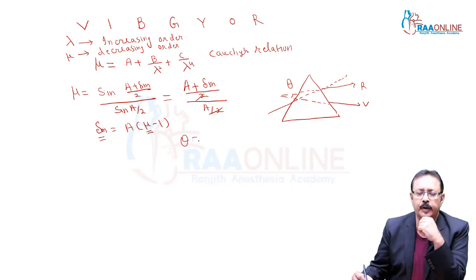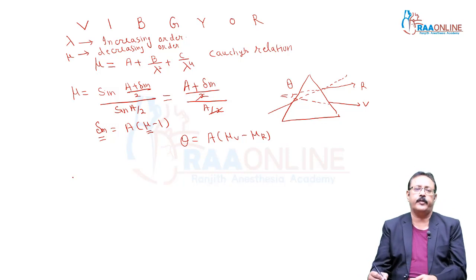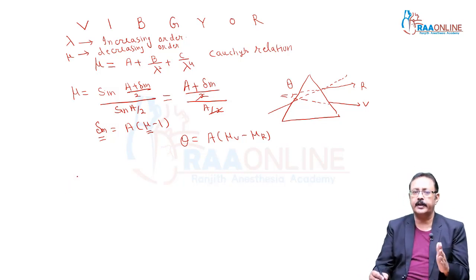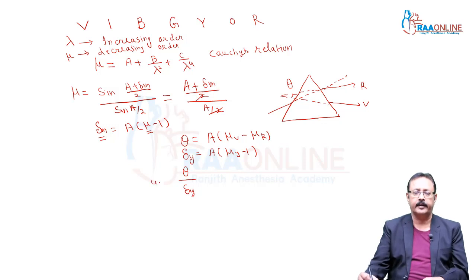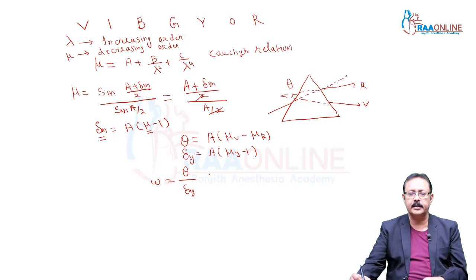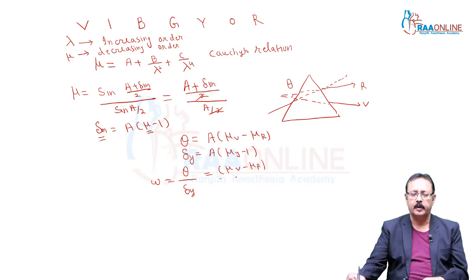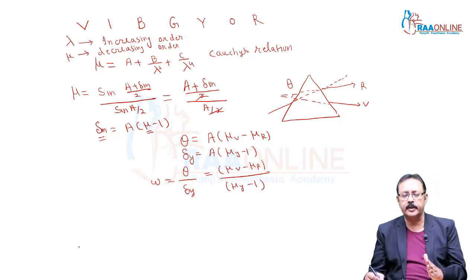And this angle of dispersion you can calculate by the formula A into (mu v minus mu r). For deviation, we have this formula. If you take the mean of the refractive indices of violet and red color, you will get the refractive index of yellow color. That's why we say yellow color is the mean ray. For the mean ray, the angle of deviation is A into (mu y minus 1). And the ratio of the angle of dispersion and deviation for the mean ray is known as dispersive power. You can see that if you take the ratio, A will be cancelled out. It means dispersive power only depends upon the material of the prism, not on the construction of the prism, because the prism angle is cancelled.